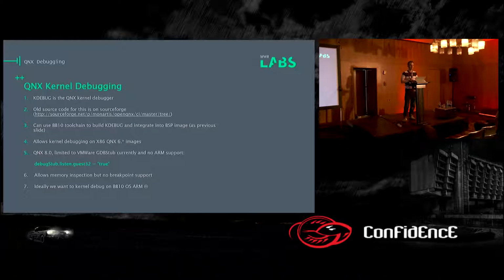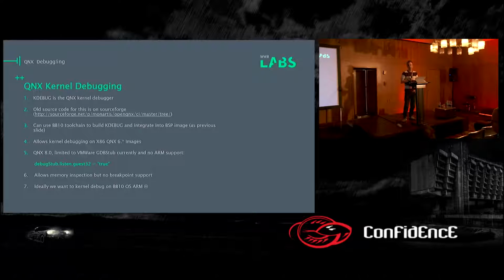There's the source code for the debugger. It's actually an old version of QNX. It's available online. Like Georgi was saying, the source code was available, and then Blackberry did the acquisition and basically closed source it. But if things were online initially, you can't really get rid of them. So I took the source code from an earlier version of QNX, took the debug component from that, rebuilt it for a later version of QNX, and ported that into the BSP image.